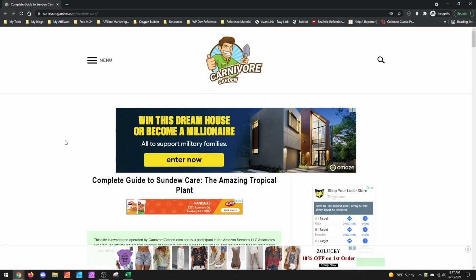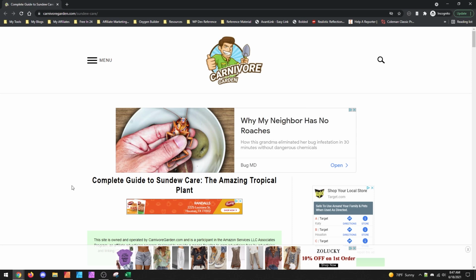Hey guys, today I just wanted to go over real quick. There's been a lot of people saying they've been losing their ad placeholders in their content. I'm not sure if it's a plugin, but it does appear to be across a lot of different themes. It's not tied to any one theme, which is why I feel like it's some plugin.